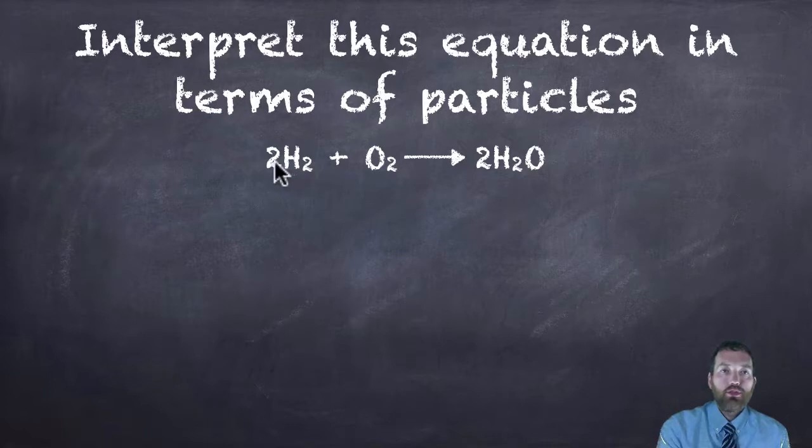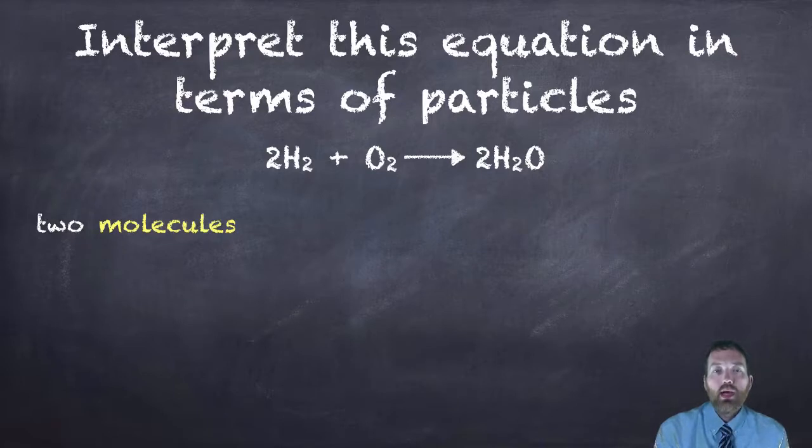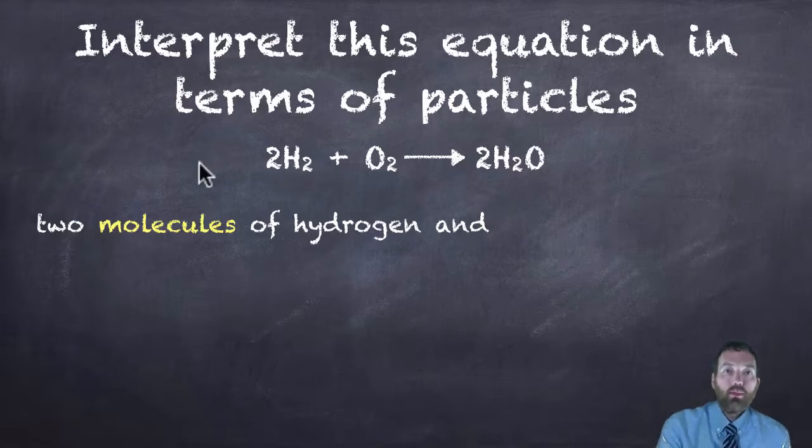So the coefficient 2 here in front of this means I have 2 of this, H2. But then we need to ask ourselves, what is H2? Is H2 an element? Is it a molecule? Or is it a formula unit? And this one's actually kind of tough. The answer is it's a molecule, because hydrogen is an element, but we have H2. That's a hydrogen bonded to a hydrogen. So all the diatomic elements, like hydrogen, we would use the term molecule. So we have 2 molecules of hydrogen, and we're going to react that with this oxygen here.